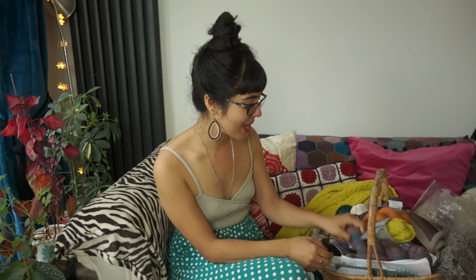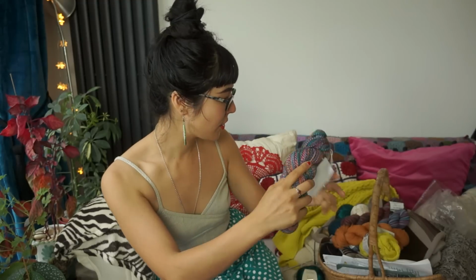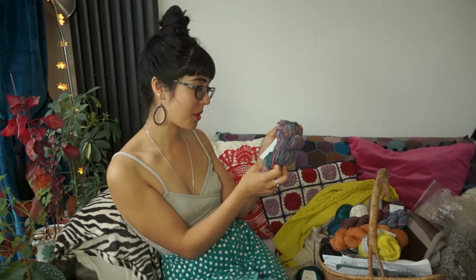And then another thing that Amanda sent me really kindly was a skein of hand-spun yarn, and I've only worked with hand-spun yarn on another occasion ages ago, when I was a teenager learning to knit. I was probably about 17, and I bought some hand-spun singles, thick and thin stuff, so it was totally different from this, and I'm really excited about my second opportunity to work with hand-spun yarn, and it's gorgeous. It's all barber pole, and it's got orange and blue and turquoise and pink, similar to the Kwagu ones that she sent as prizes. So thank you again, Amanda, and I'm not sure exactly what I'm going to make, to be honest with you.